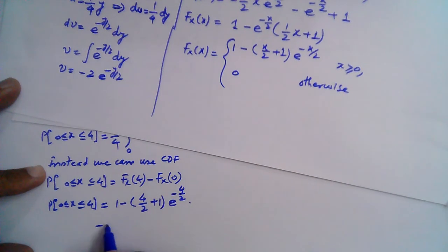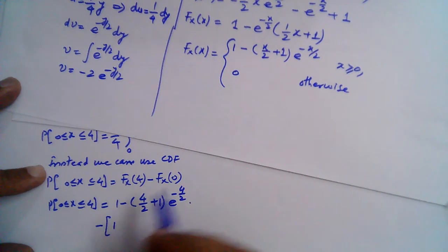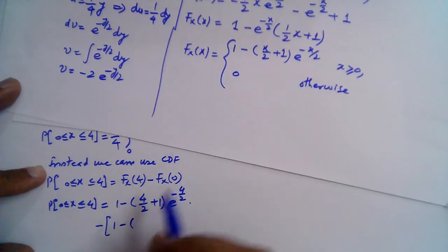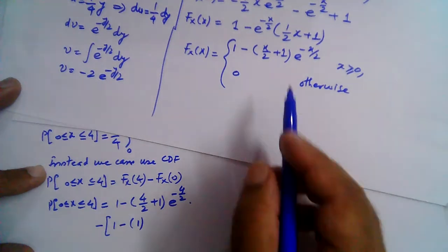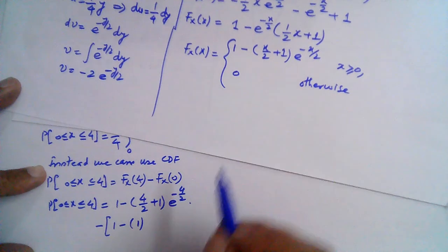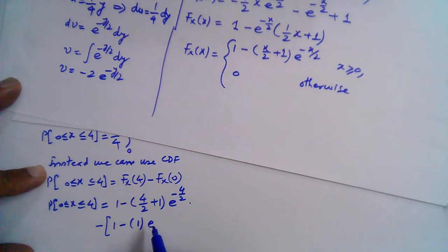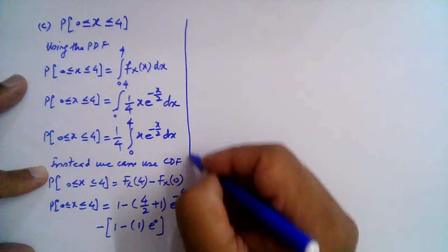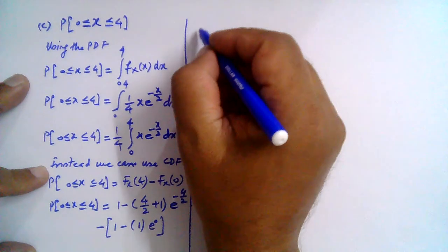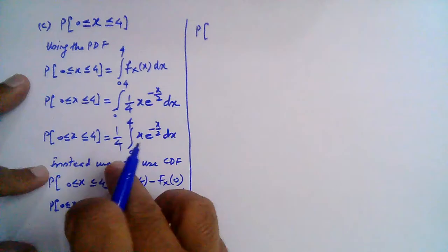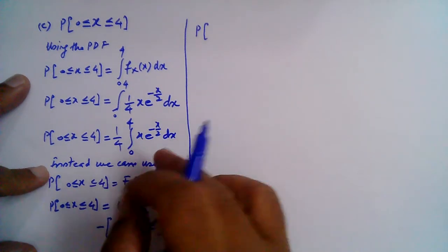So we now put 1 minus, so this is 0 over 2, which is 0, and this reduces to 1, leaving only 1 here, and then e raised to the power 0 over 2 is again 1, right? So this involves only simple arithmetic instead of the previous calculations which involved evaluation of an integral.